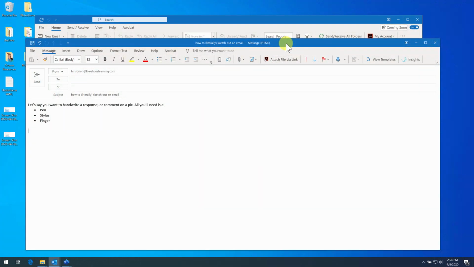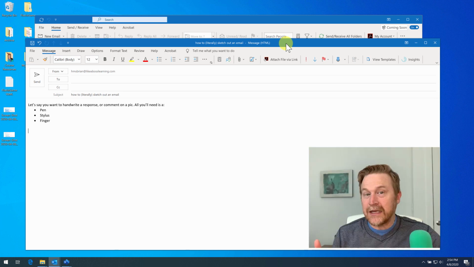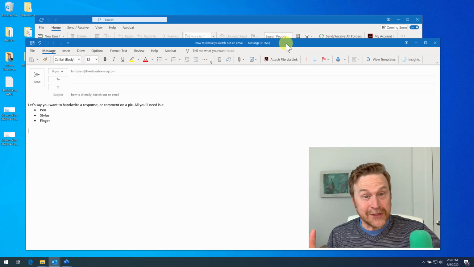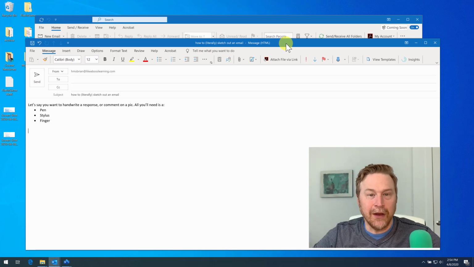It's especially helpful if you are exchanging graphics back and forth with a collaborator, as you'll see in just a bit. Now, if you want to use this technique, you will need the PC version of Office 365, so the desktop installation on a PC. Beyond that, you can use a pen, a stylus, or a finger to do this. I have none of those things right now. Well, I've got fingers, but I don't have a touch screen on this monitor, so why not show you using what I've got? I still can show you.